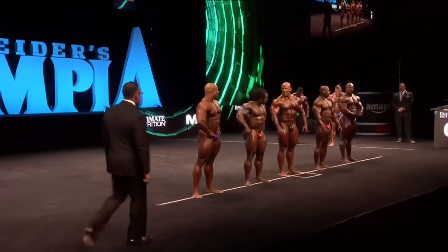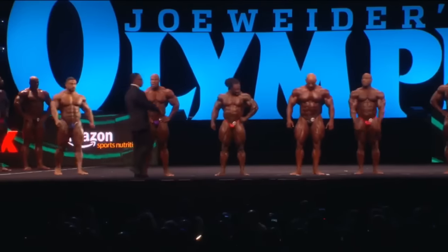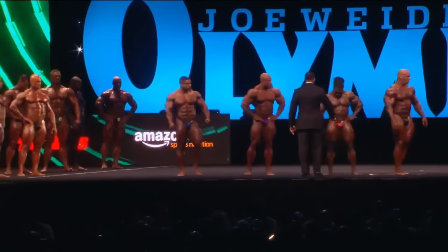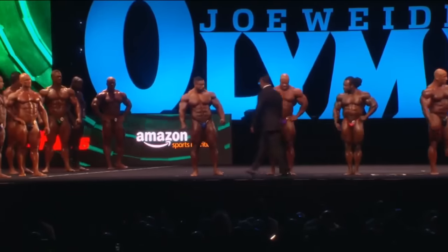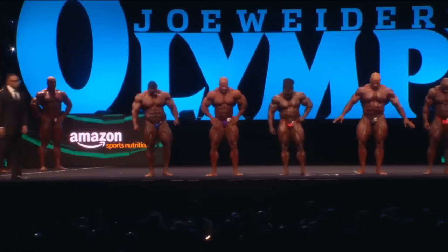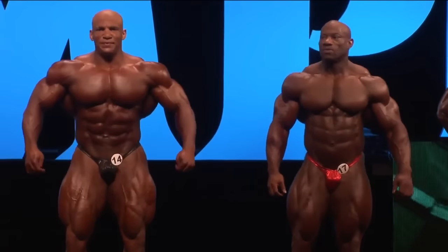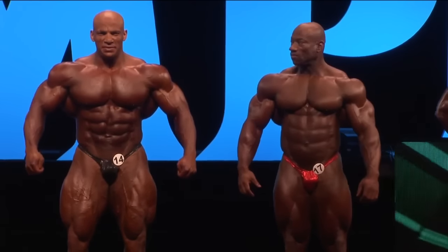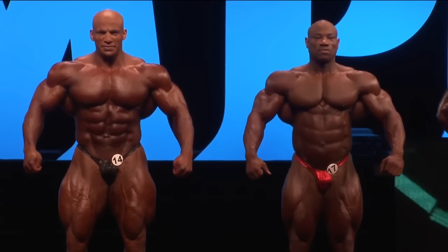Phil looks like he could do some oil. Looks a little dry? Yeah, he looks a little dry. The bodybuilders do oil up before they come on stage so that they're not drowned out by the hot stage lights. Gives them a little bit of that more 3D pop — it highlights the details, highlights the muscles. Phil, maybe a little bit dry. Look at his shoulders.